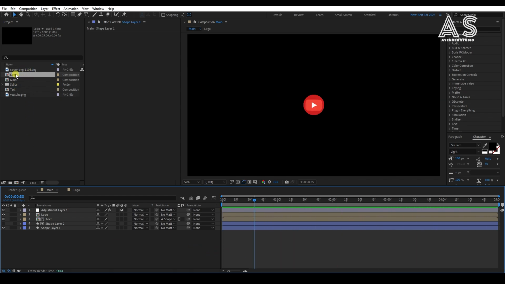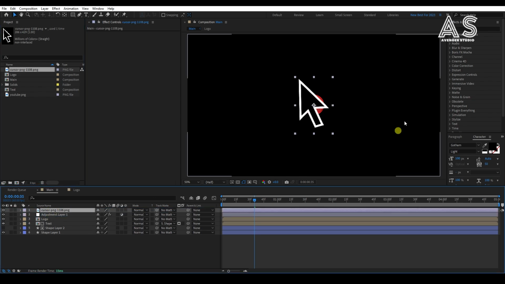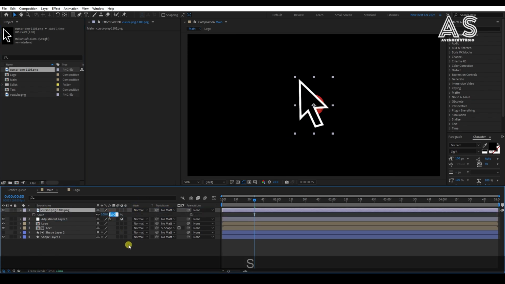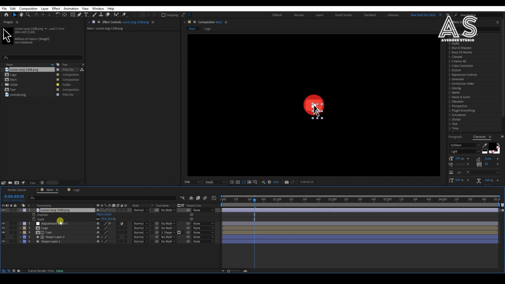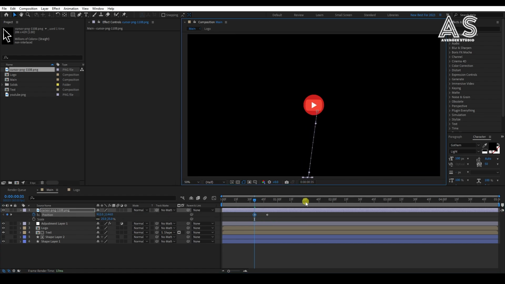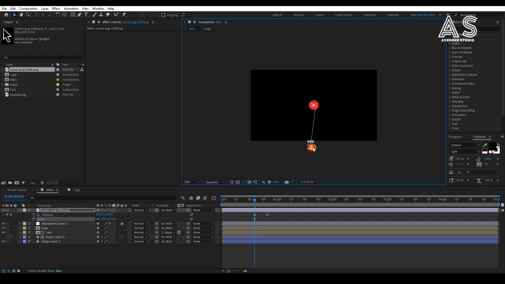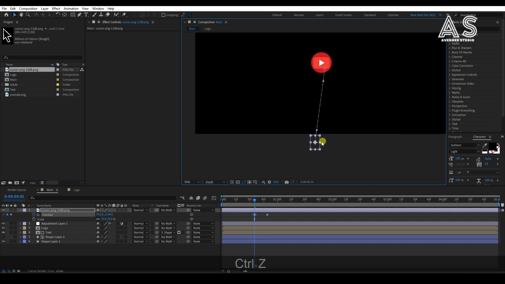Now, let's add our cursor PNG to the timeline. Scale it down. Now, create a keyframe on the position and drag the cursor outside of the frame. Then go further a few frames and bring the cursor back into the frame.